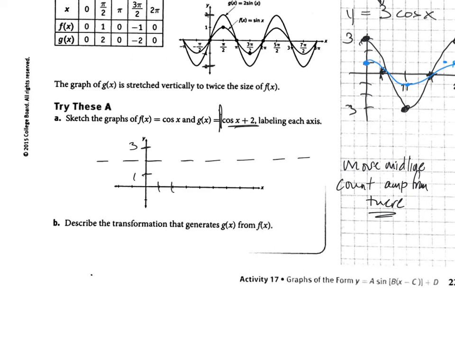So we have 1, 2, 3, 4. There's 2 pi, pi. This is cosine again. The cosine starts at its max. 2 pi, it ends at its max. Halfway, it's going to be at its minimum, which is down 1, which is at +1. And now our 0 turns into this dotted line. And so that's what the graph looks like. Of course, the transformation, we already knew what the transformation was, is just up 2.